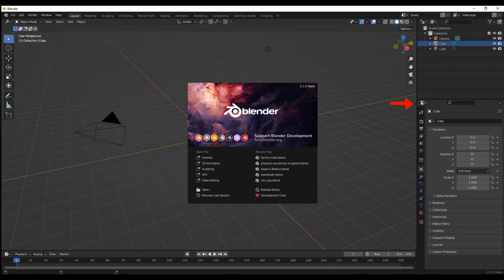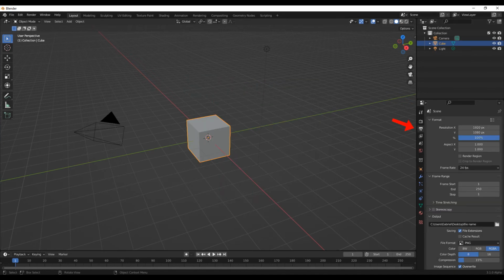On the Properties window, on Output Properties, you can make the adjustments to output video from your animations. The contents of your timeline, which is the numbers window at the very bottom of your Blender program, are the number of frames that will be output as your full animation. You can decide which number will be the first frame of your animation and the last on the right-hand side of your timeline. There is a stopwatch symbol and the start and end boxes. You can manually enter the desired numbers there. The default number is 250 frames.